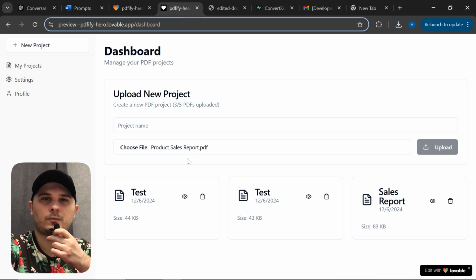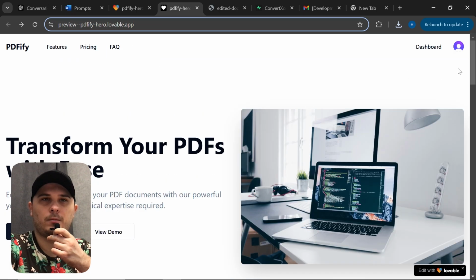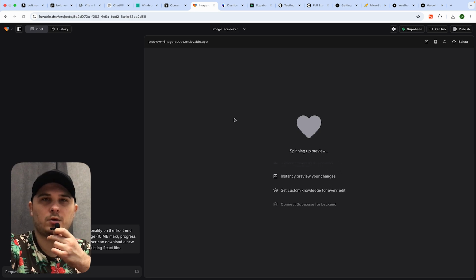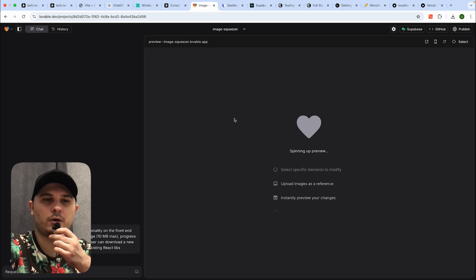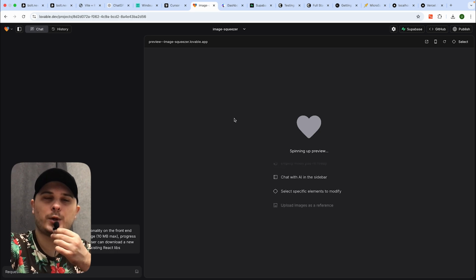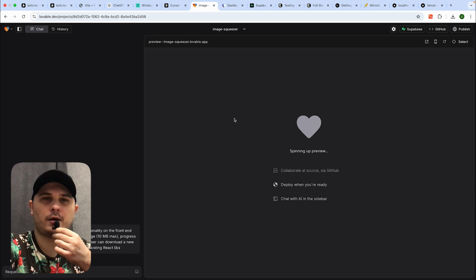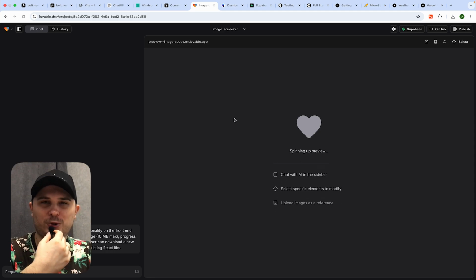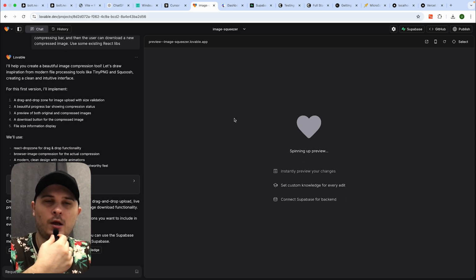Anyway, let's go back to Lovable with our basic prompt that we used for Bolt, for Windsurf, and see how Lovable can handle this simple functionality. Spoiler, everything will be good, nothing unexpected. But when you're working with Lovable, it's really important to understand that Lovable has its own limitations, because Bolt loves to eat your tokens and hallucinate.